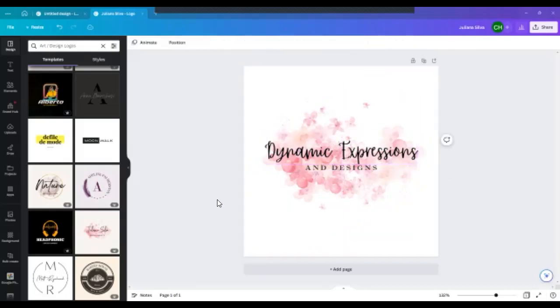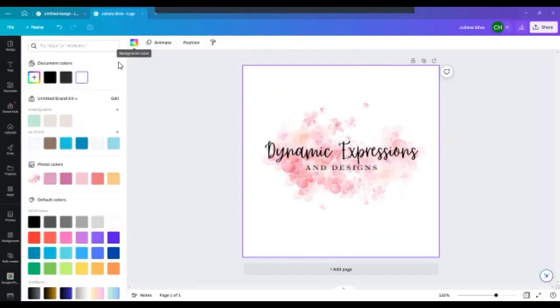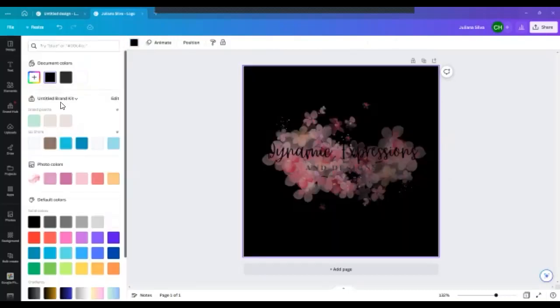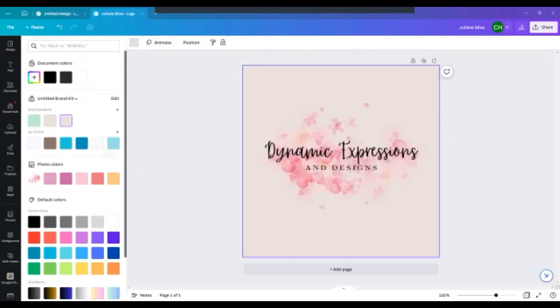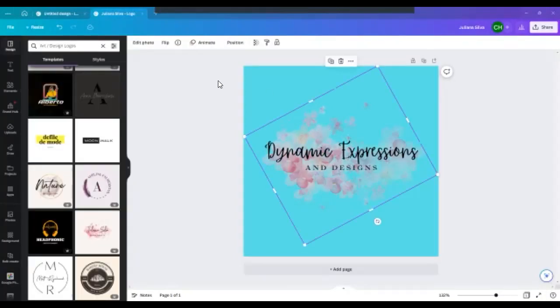All right, so that's simple. And if you want to make sure your background's gone, you can come up here to your background color and see what it's going to look like. That's not a good color. The top portion of my website is probably about that color. Not a big fan of that. So what I'm going to do is go up here, click on the image and go to edit photo.